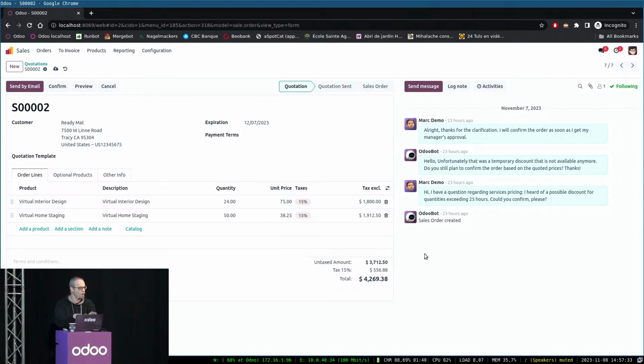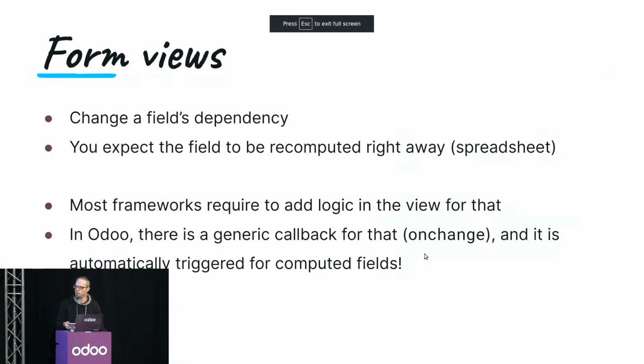Actually, the framework automatically adds this information and provides the necessary hooks to the client side, so to the JavaScript running there. It knows that when you touch some of those cells, it has to call something on the server, and that will return what you have to update on your form view. It's automatic. You don't have to worry, you don't have to code that explicitly. So it's completely generic.